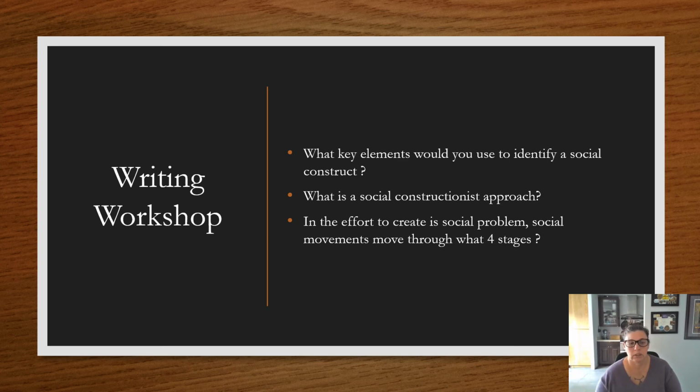Okay, so just to review, what were our think, pair, share questions, which are discussion questions for the week? What are the key elements that you would use to identify a social construct? What is a social constructionist approach? And in the efforts to create a social problem, what are the key four stages in creating a social movement?